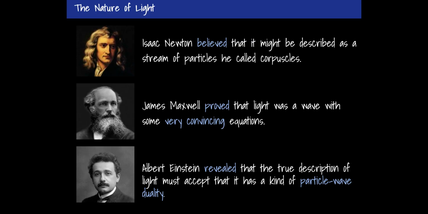So in order to convince you of this, you need to see the experimental results, and it turns out to be easy to convince someone that you can't just think of light as a wave, and you can't just think of it as particles. But for the purpose of today's discussion, I'm going to do both. I'll first imagine light completely as a wave, exactly as Maxwell would do. And then at the end, I'll talk about why I must also imagine it as a particle.